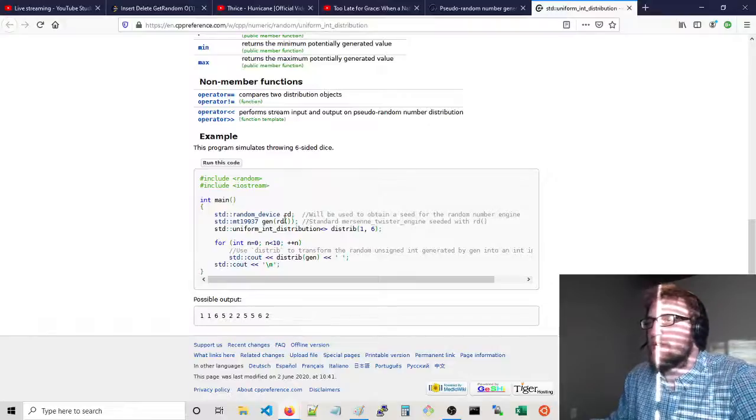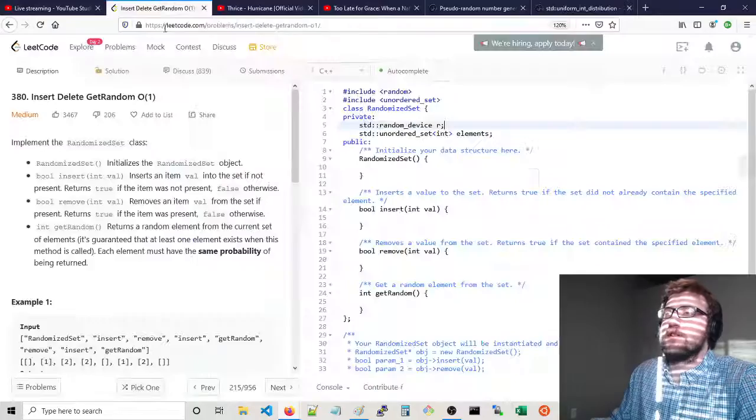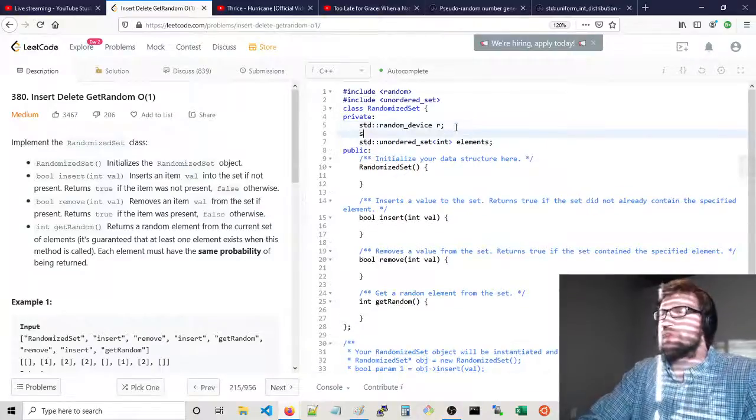Okay, got it. And then you use the generator to, okay, got it. It's a little confusing, but got it.